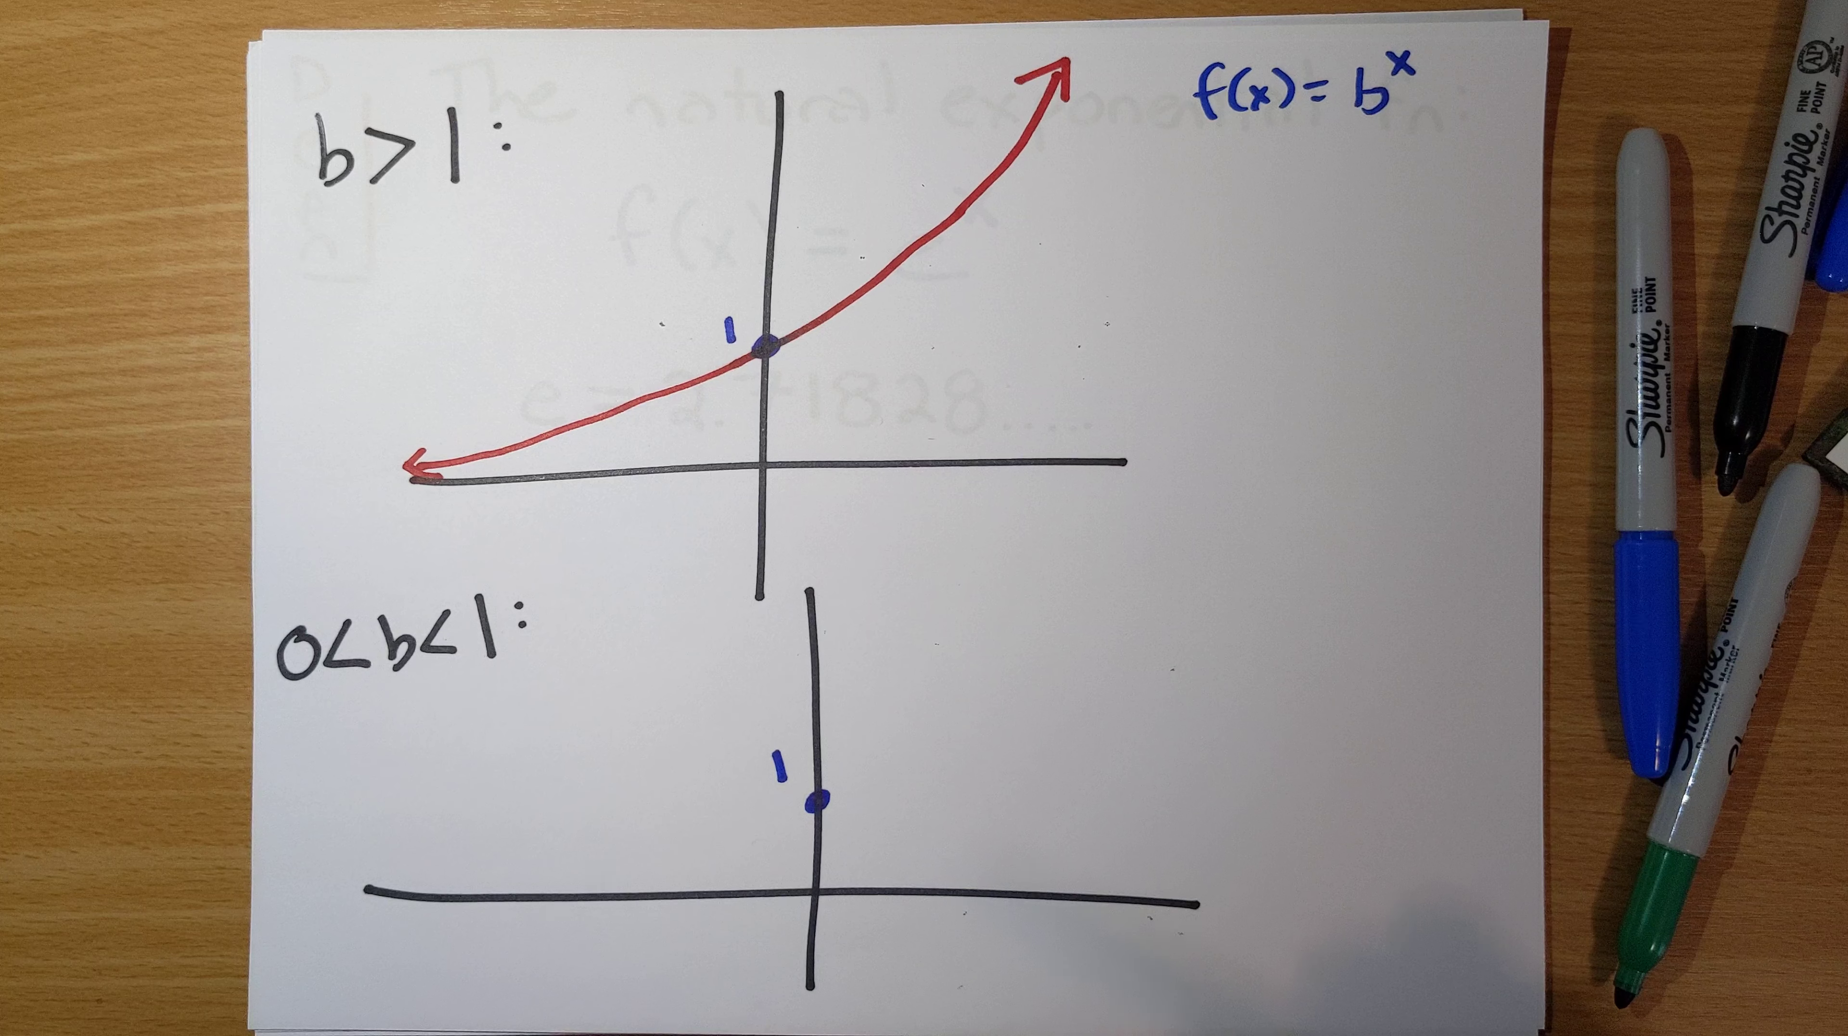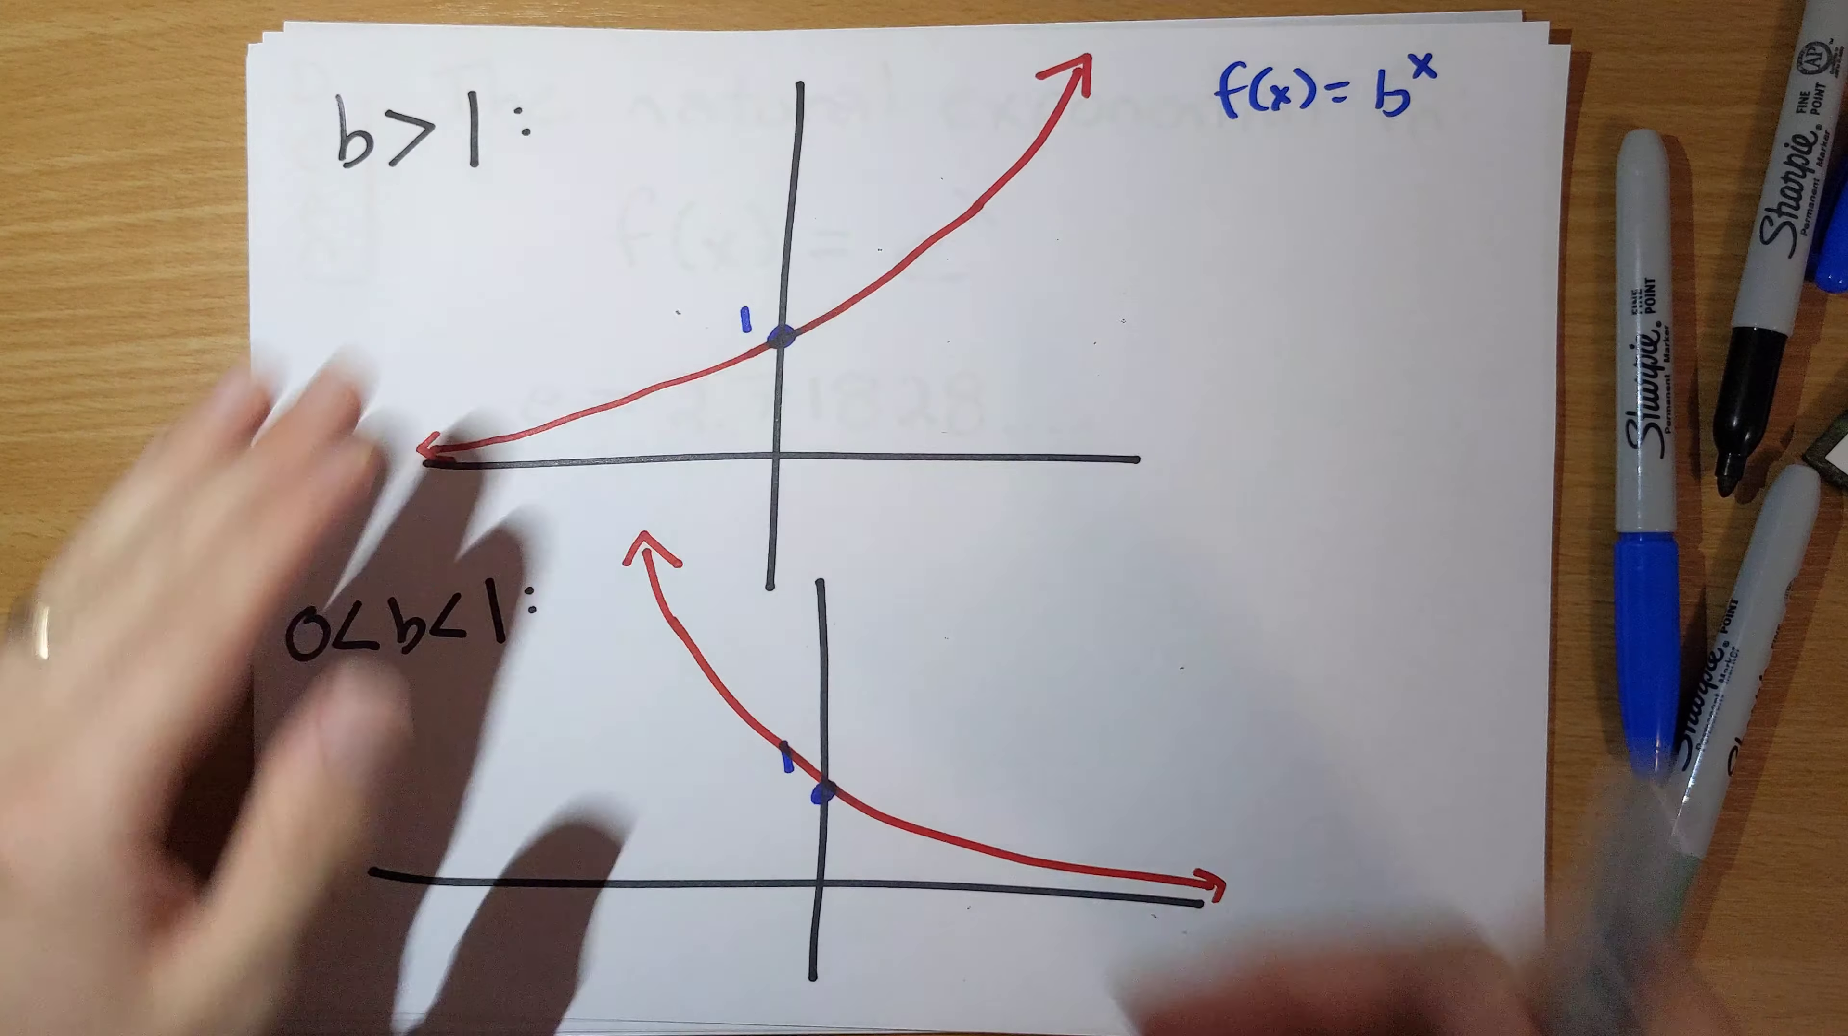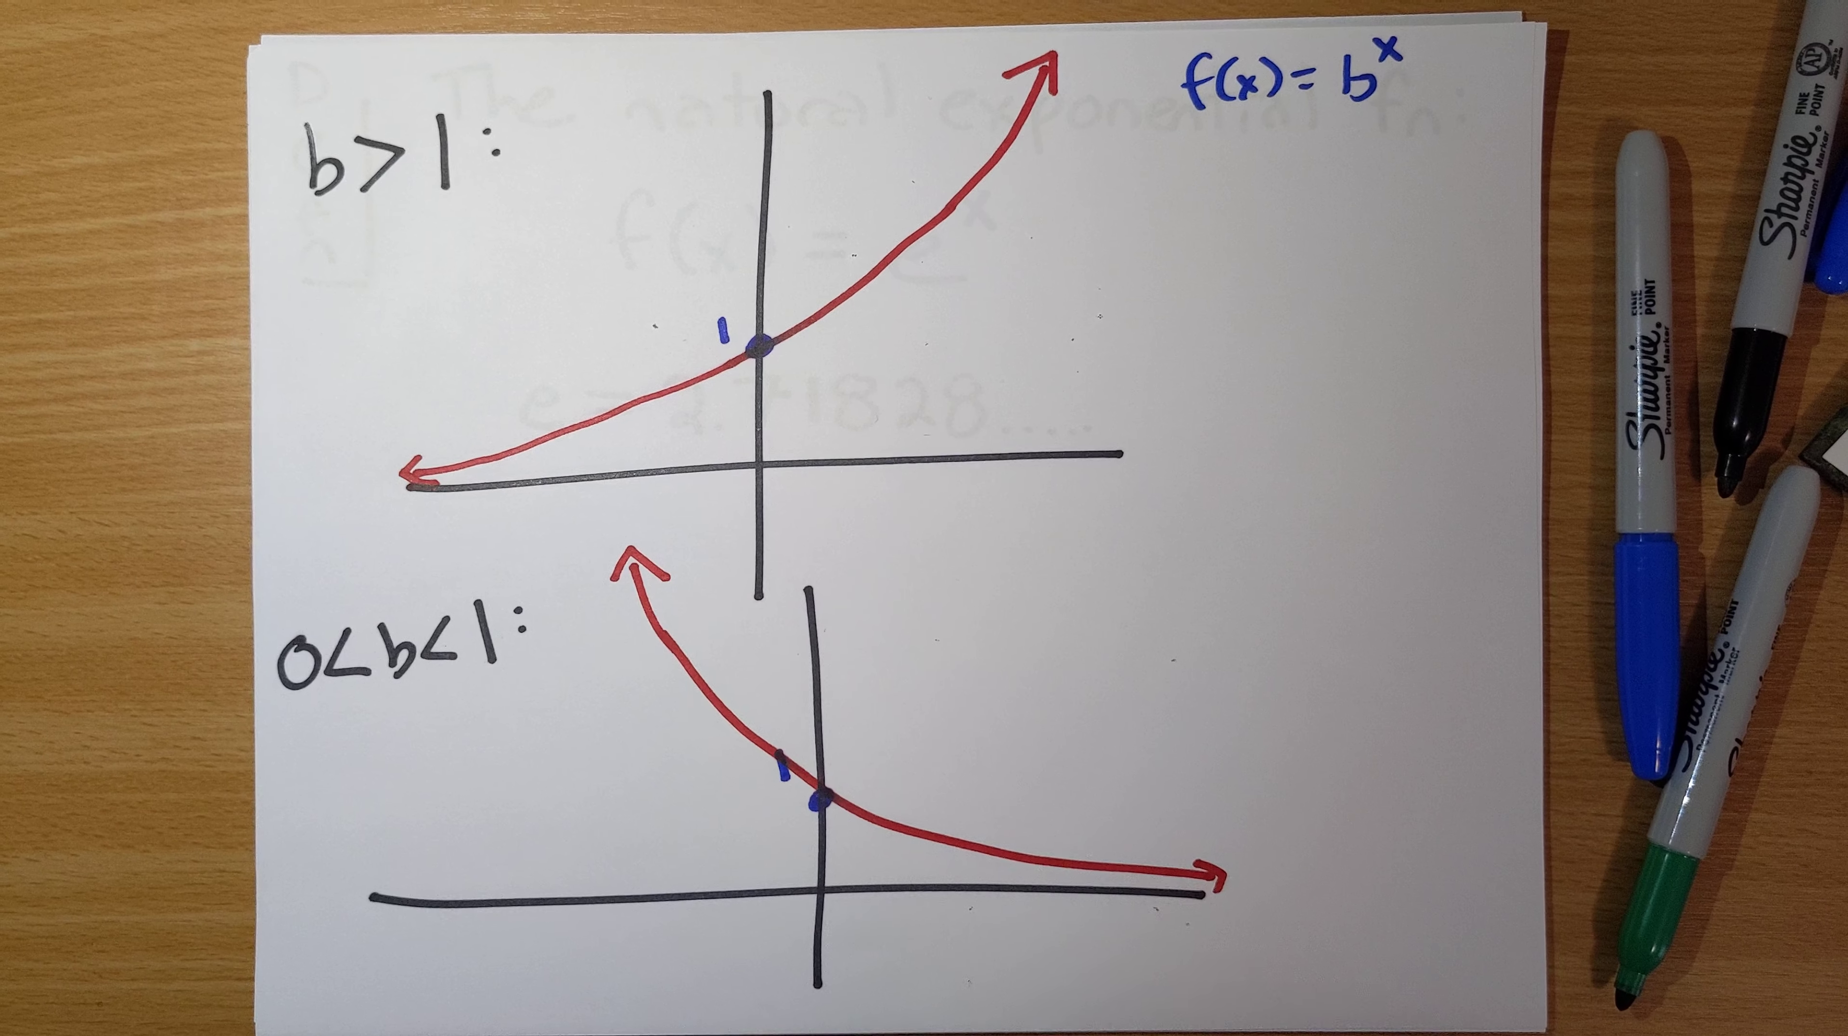Now, in the second case, if b is bigger than 0 but less than 1, it's a decreasing function. So it's going to look like this. Where that goes off, gets very, very high, just like this gets very high. So this is always increasing. This is always decreasing. Once again, this is going to get very close, arbitrarily close to the axis as you go on. These are pictures you should be able to know what these exponential functions look like.